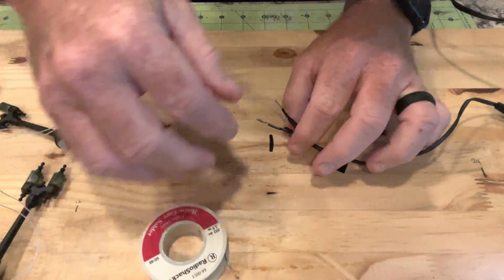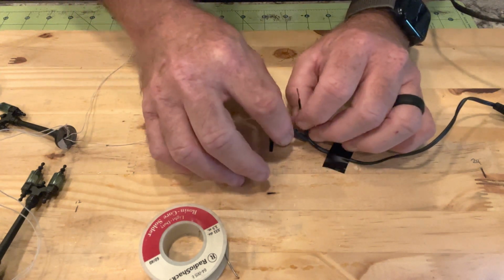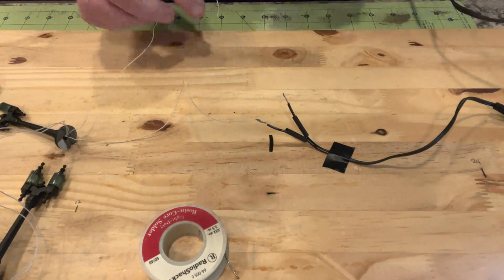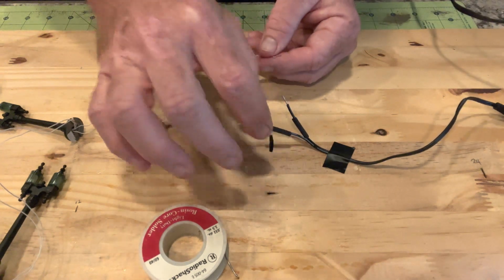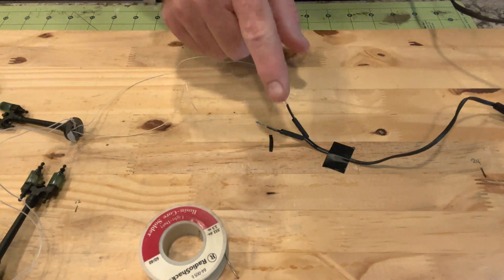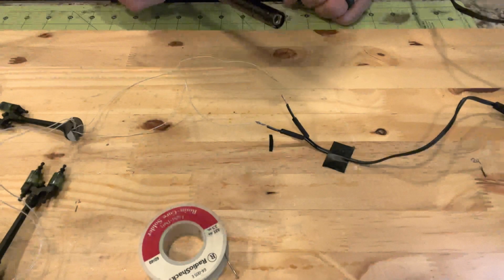Now, this cools pretty quick, and so we just give it a tug to make sure that it's secure. And once we know it is secure, we can do a couple of things. I can use a torch, a lighter, or what have you, and melt that on the heat shrink right now, or I can wait to do it after I get this done. I think I'm going to do it now. So let me run and get the torch, and I'll be right back. Okay, so I've got the torch.